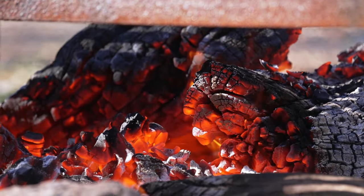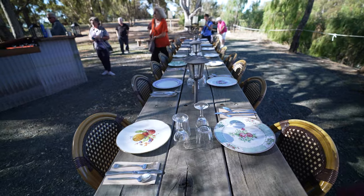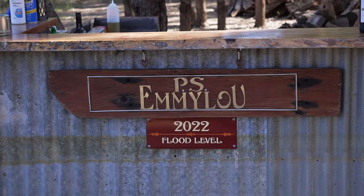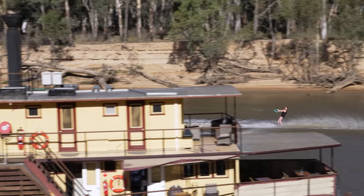Not only is there a massive fire where they're cooking some of our dinner, there's a huge spread with cute mismatched plates and two bars set up — it is stunning up here. The craziest thing I've seen on the Emmylou so far is a little sign on the bar noting that the 2022 flood waters reached this height. There's a huge bank down to the water level, and the water flooded all the way up to waist height where I'm standing. Apparently because it's so flat out here, it went 10 kilometres wide as well — it floods wide, not just high.